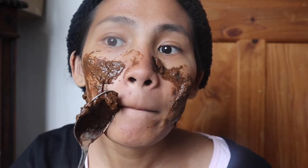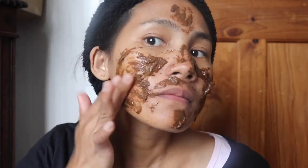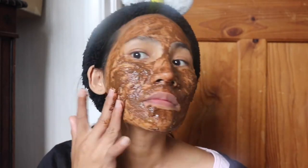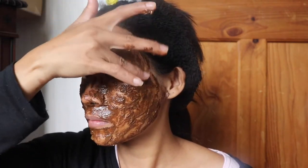You'll notice that the longer the egg and cinnamon mixture sits, the thicker and stickier it becomes on your face. Every time I spread the cold mask, I feel a coldness on my face because I stored it in the fridge overnight — it makes your face feel more relaxed and calm. I use my fingernails to spread the beauty recipe all over my face and gently massage it in.